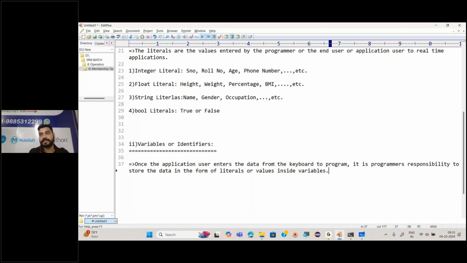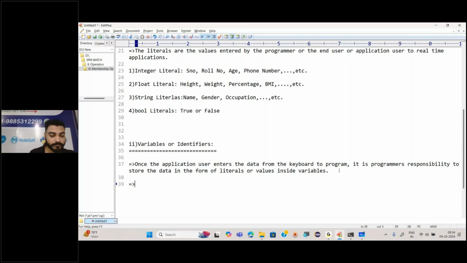We should not call it an identifier. An identifier is just a name which identifies it. So every time we are going to call it what? Variables. Yes, they may ask you what is an identifier. That's why I have explained it. But as a programmer, the standard name of an object is what? Variable. The standard name of anything which is getting stored somewhere or which is storing something, we call it a variable.